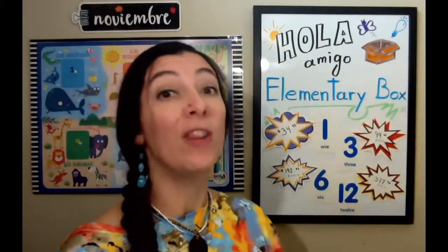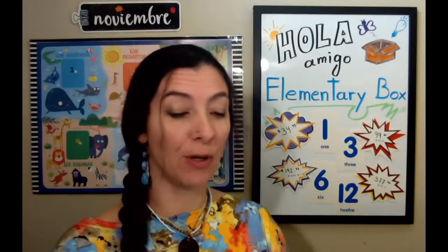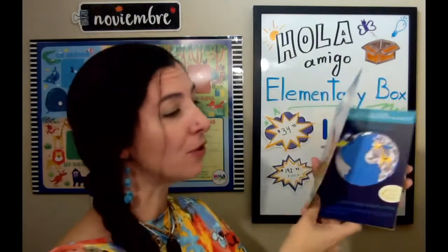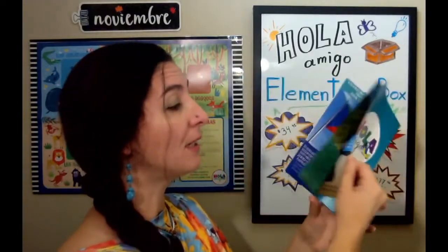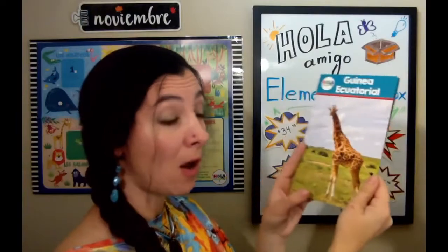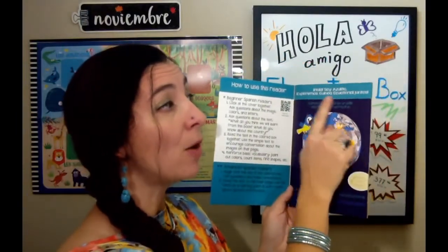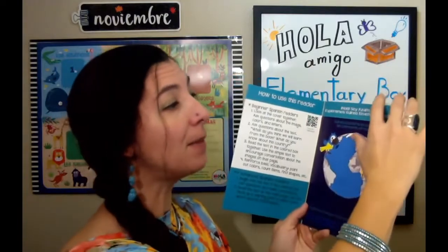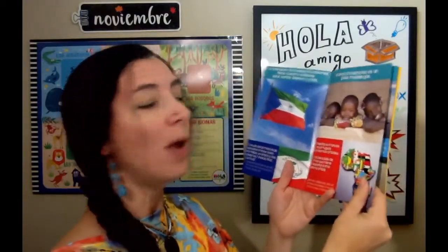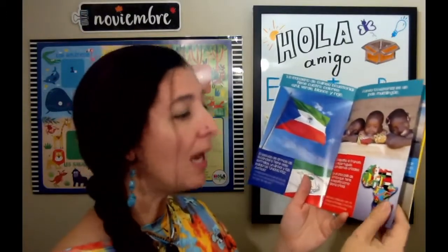You can have that. Now, with the bilingual book, that is actually a nonfiction book. It relates completely to the topic. So in this case, we have Guinea Ecuatorial. And as you can see, they use real pictures, which to me is always so important. Not in this case, this is the beginning, but if you look at all the rest of it, there are really nice pictures of this beautiful country. And what's great is that there's also a QR code that goes along with this book, so you can actually hear someone reading the entire story, but this time it's broken up so you can see when the person turns the page. It's just an image, but that way you don't get lost in what page are we on? You can see a visual representation of the page along with someone reading very nicely, very clearly, well pronounced, and not super fast so you don't overwhelm the child. They can definitely follow along.